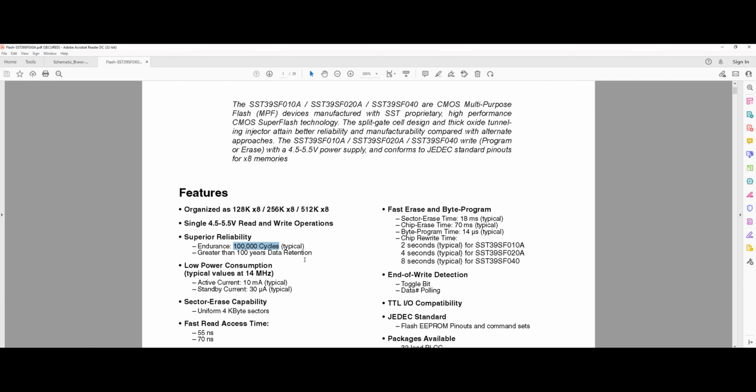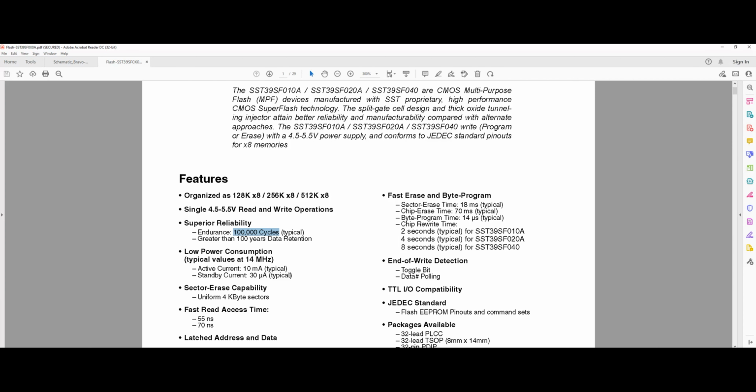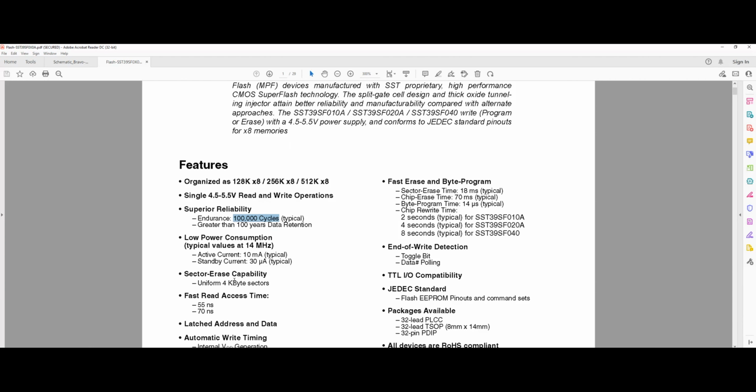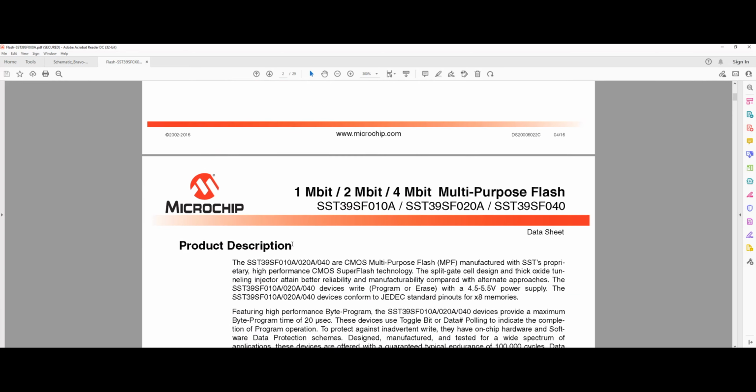Now, in regard to the chip itself, there are a couple of things that we need to look at, and probably one important thing here is that we also have a concept of sectors in these flash memories. Each of those flash memories from factory are actually divided into uniform 4 kilobyte sectors. And we're going to come back to this point in a minute. So let's have a look at the documentation.